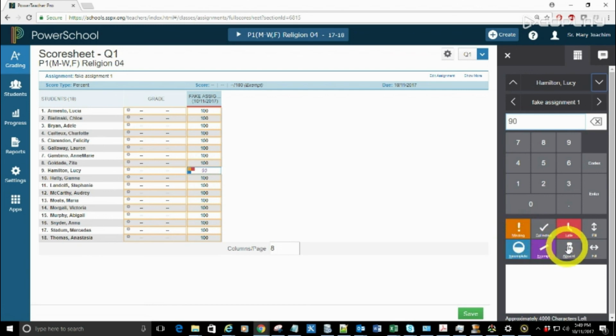And absent is another one. Now, exempt is going to remove it from the grading. So if a student was exempt from an assignment and you have nothing in there, that assignment will then not be counted in their final grade.